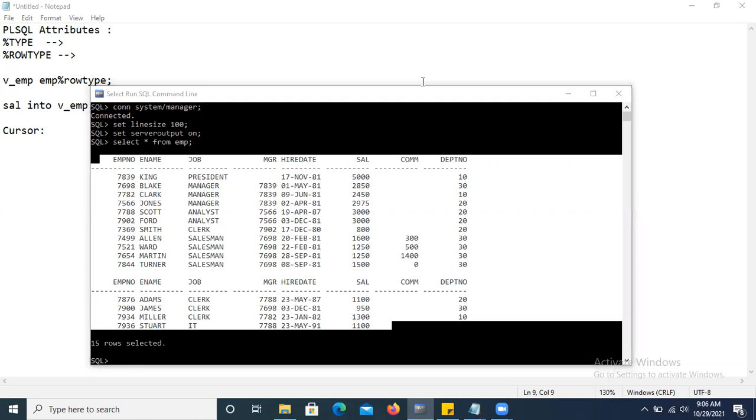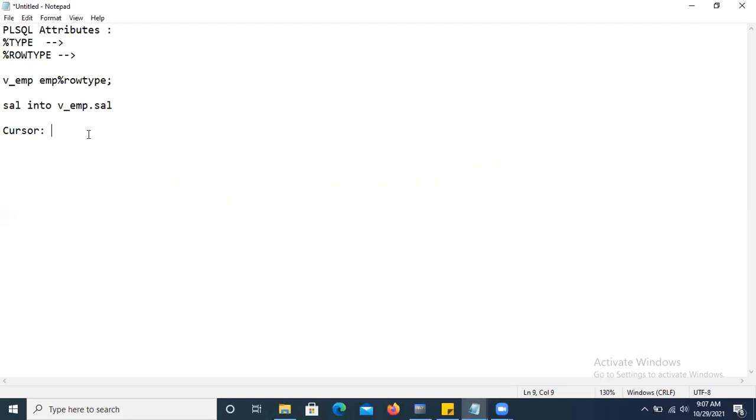Private SQL memory area. What is that? What is that private SQL memory area?